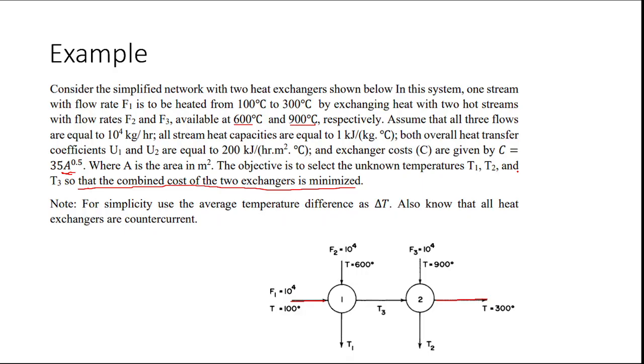But it also means that we can express area in terms of temperature. Is that fine? So yes, the cost depends on area and depends on temperature. But our focus is on the temperature. So we can find a relation between area and temperature based on the theory we know from heat transfer.